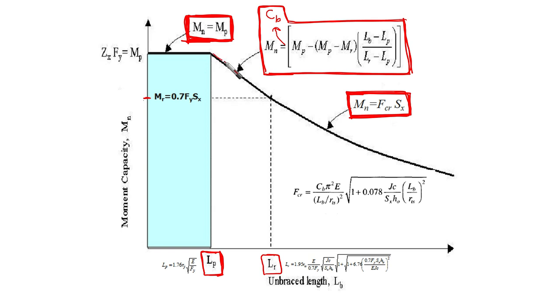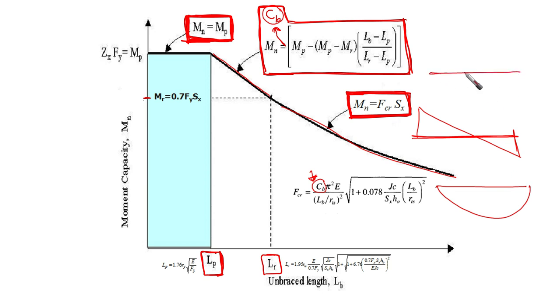One thing that I want you to take care of, there is something very interesting that has appeared, especially in this part and this part. If you look at the equations, you're going to find CB, and also here there is CB. I put it in red because maybe it was missed in the textbook, the picture that I have taken this graph from. CB is a factor that takes into consideration the non-uniform moment or bending moment across the beam itself. If we have moment like this, it is different than moment like this, and different than moment like this.